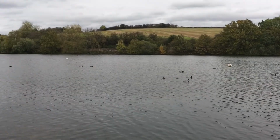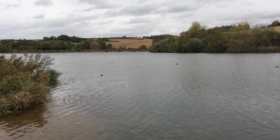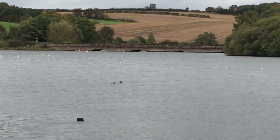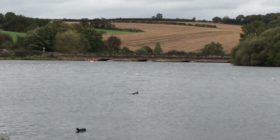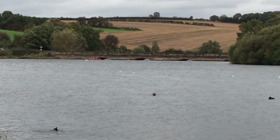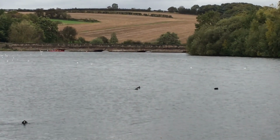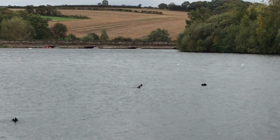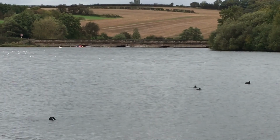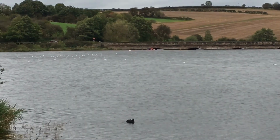So nearly at the end of the walk now, almost back at the car. Just doing one last little bit of filming. And it looks like right over in the distance there, I don't know whether you can just make it out by the road bridge, there's a school group out on the reservoir with Ulley Boating Club. I'd say it's a real prime resource for the schools in the local area. The rangers run sessions with them, pond dipping and wildlife walks, and then the boating club do lots of outdoor activities with them as well.